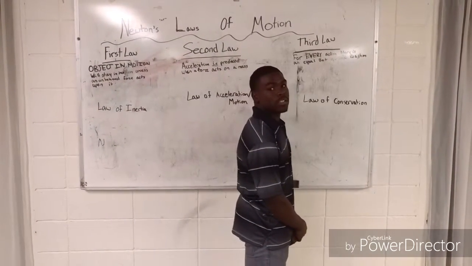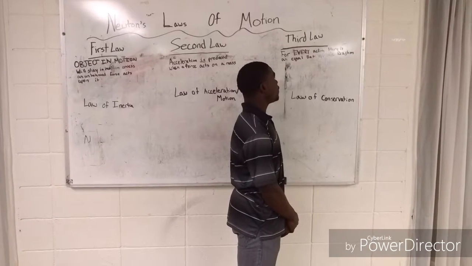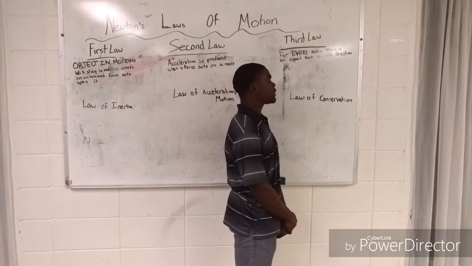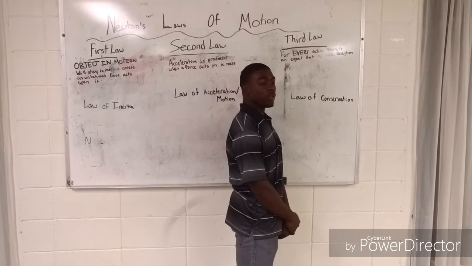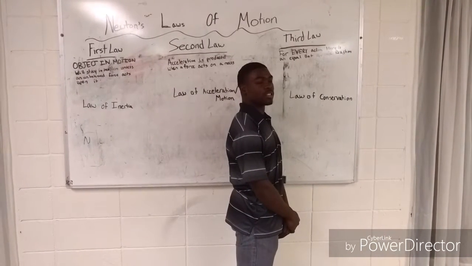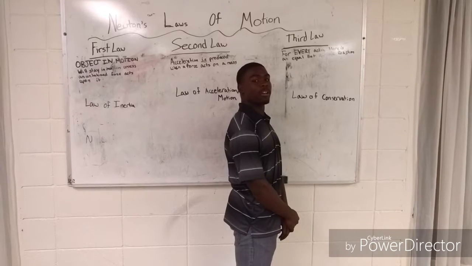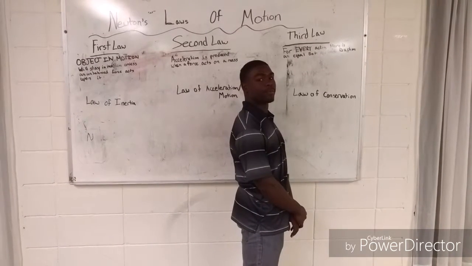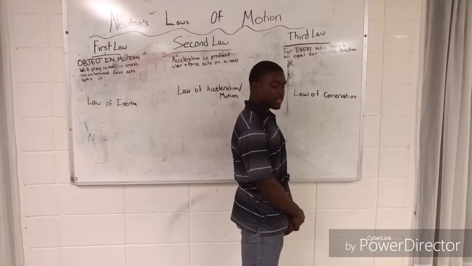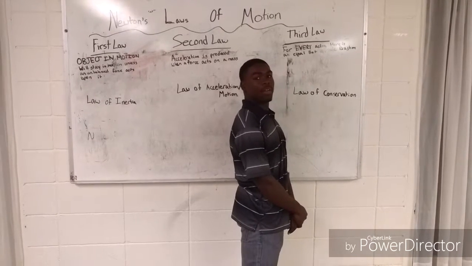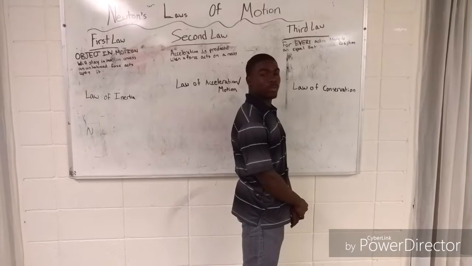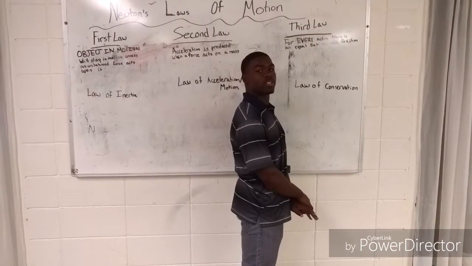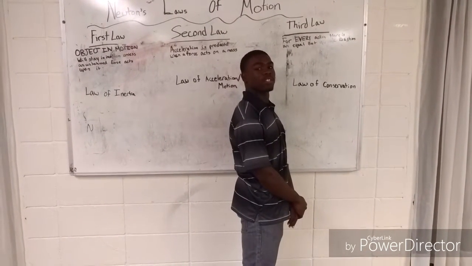Last but not least, the third law. For every action, there is an equal but opposite reaction. That means whatever force you put on an object, the object is putting the same amount of force or a greater amount of force on you. So me standing here on this floor right now, I might be putting 20 newtons of force onto the floor, and the floor is repaying me with 20 newtons, which is keeping me from falling through the ground.